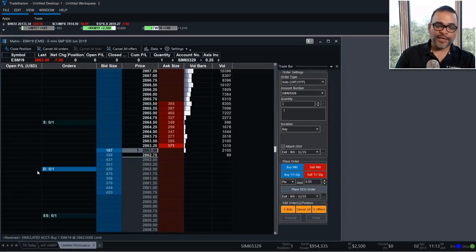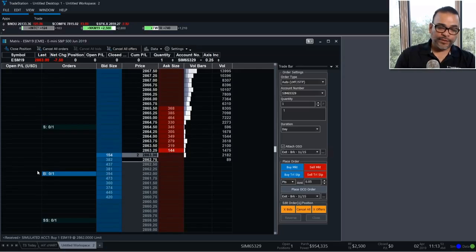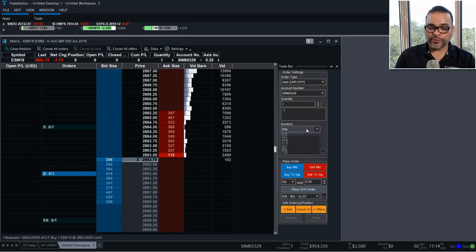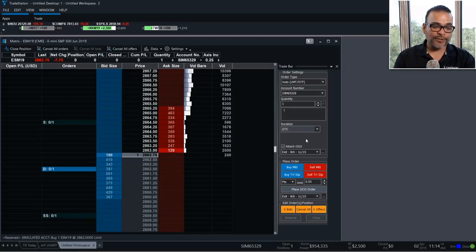Now, this is a trade that I can just leave there and let it play out. You know, this is a day order. Everybody sees the duration here on the right-hand side. So when the market closes, that order will be canceled. Now, if you do want the order to remain there for multiple sessions, just make sure that you go to duration and change it to GTC, before sending the order, of course. Right now, I sent it as a day order, so I would need to cancel it and enter it again.